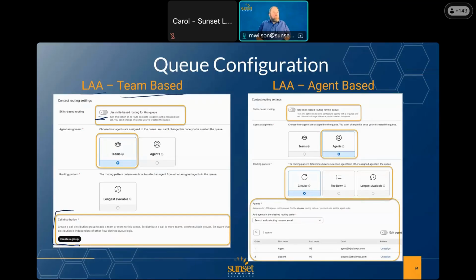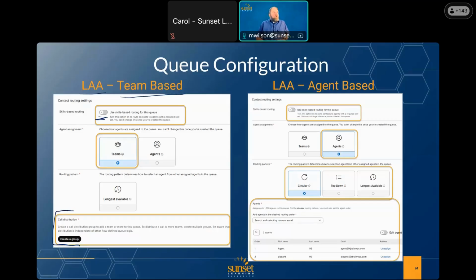You can create multiple groups, and you can define for group one, the first group of agents is going to get the call. But if there's nobody available out of that group based upon their team membership, then we wait 60 seconds, 15 seconds, 30 minutes, whatever the length of time is, and then we expand the pool.